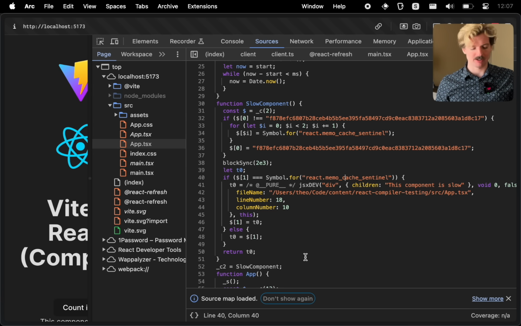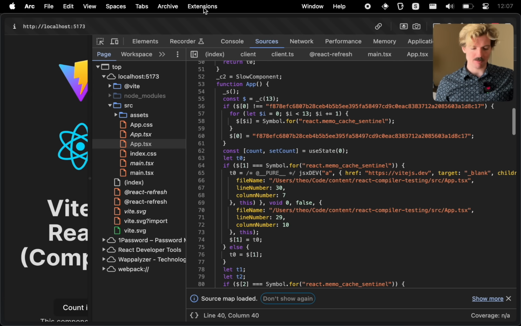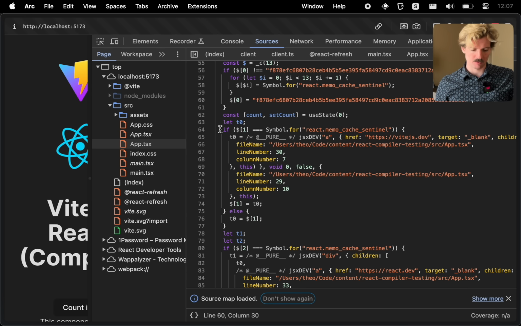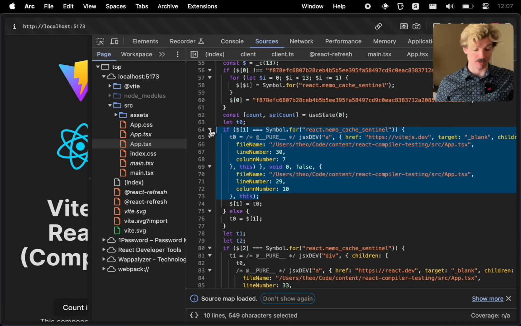It can handle memoization if you pass it props, etc. And then an app, similar utter chaos going on here. We still have the useState call, but above it, we're having all of these React memo cache sentinel things happening first. And then down here, we see this crazy additional check where we reference the second value, index 1 of the $sign array, in order to see if this is a symbol for the cache entity, which means do we have a cache entity for the thing we want to do right now? If so, we can yank things from that cache to render them. Otherwise, we don't. So this is effectively caching the render state so it can pull from it directly.